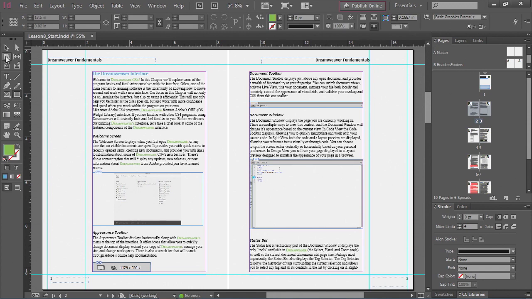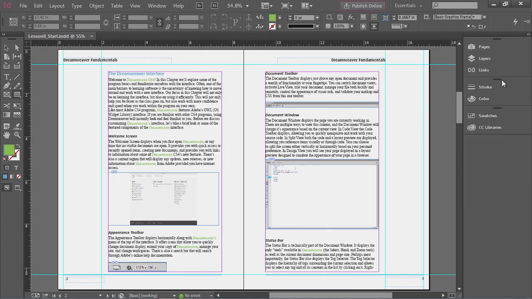I expanded my Tool panel. And so InDesign remembers those changes. Really, really awesome. I'm going to go back over here to the right to my panel dock, and I'm going to collapse that panel again. So in the upper right-hand corner of that panel dock, the two little arrow icons there, I'm going to click on that, and it's just going to make them icons again.